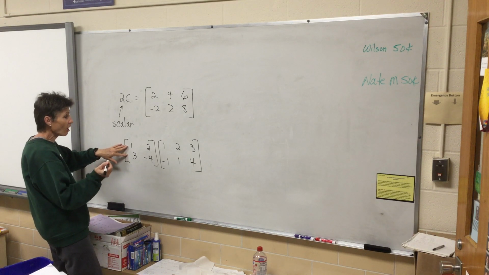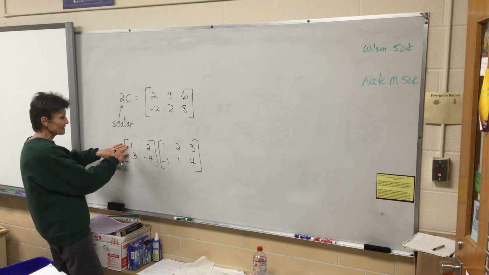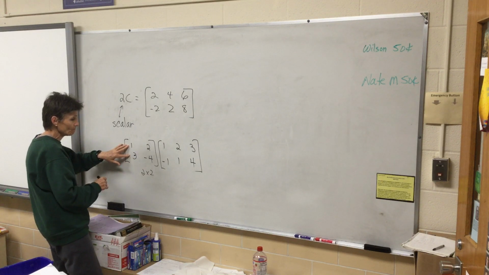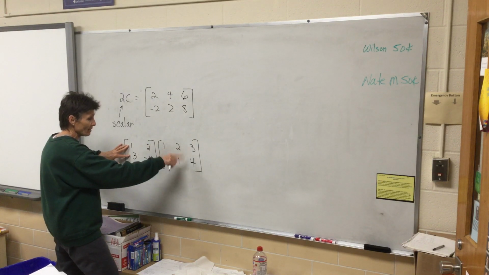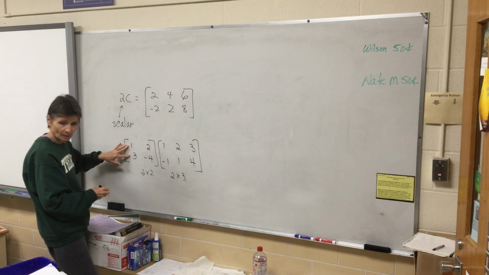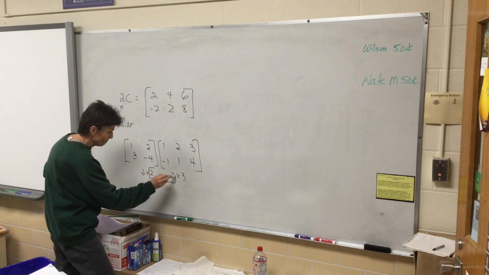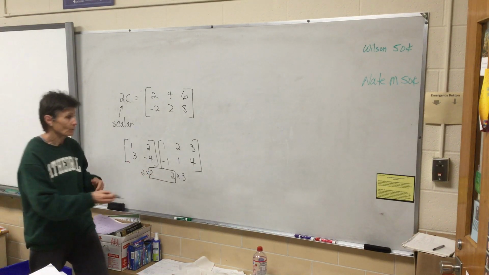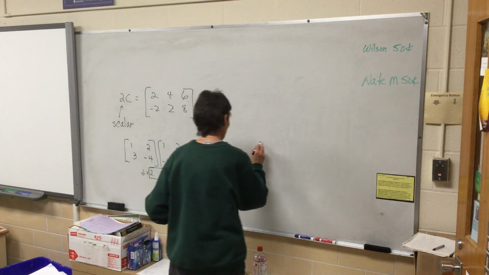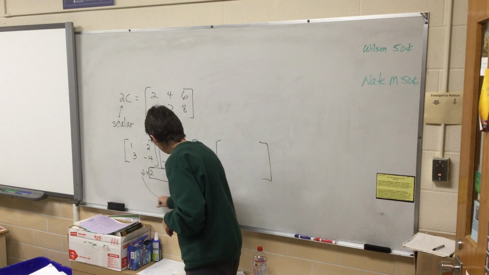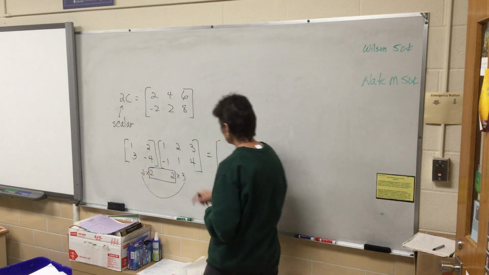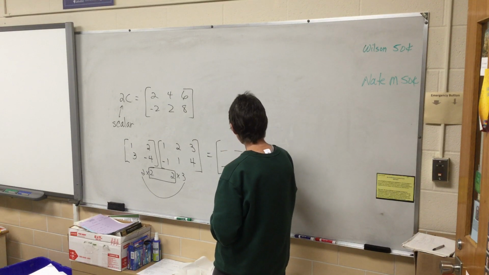Yep. So what he's talking about is we've got to figure out what the dimensions here are. So this first matrix has 2 rows and 2 columns, so it's a 2 by 2. This one has 2 rows and 3 columns, so it's a 2 by 3. In order to multiply them, like he said, the inside 2 have to match. They do. That means this is a doable problem, and it also means that the answer is going to be another 2 by 3. So 2 rows, 3 columns.